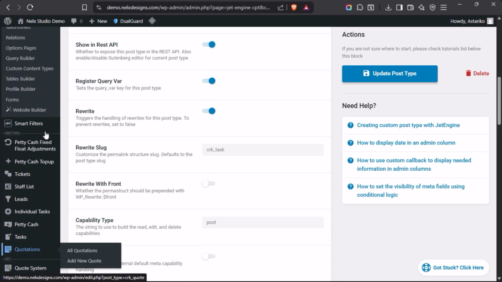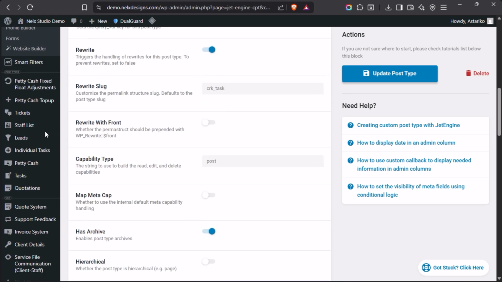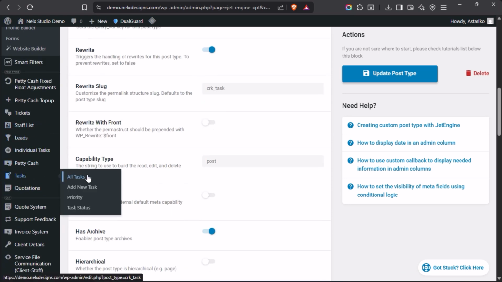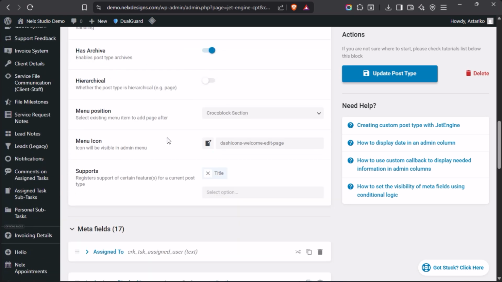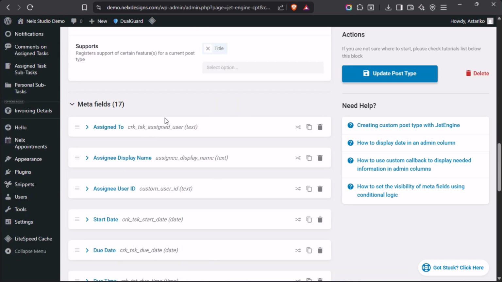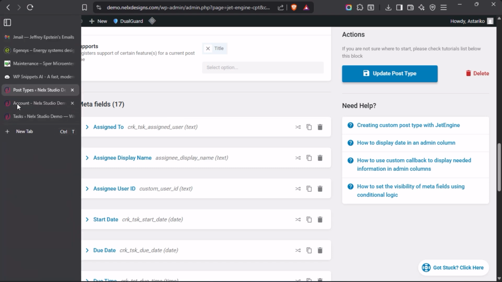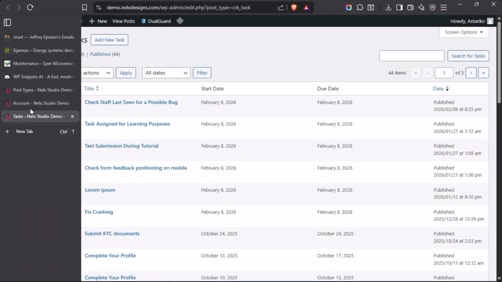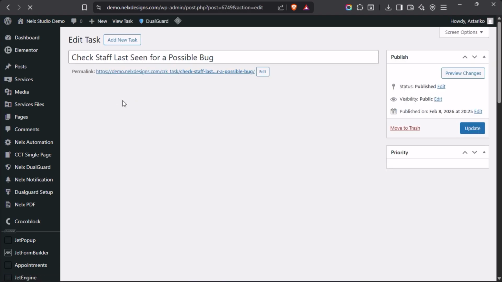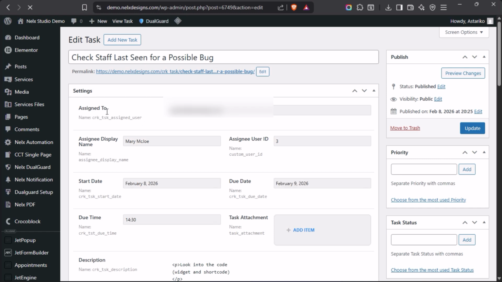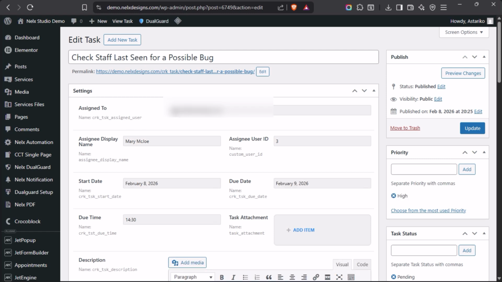Let me go to one of these and just open it in a new tab so that we can look at it side by side for you to understand it much better. So let me just open that. So assigned to, yep, that is the email address.